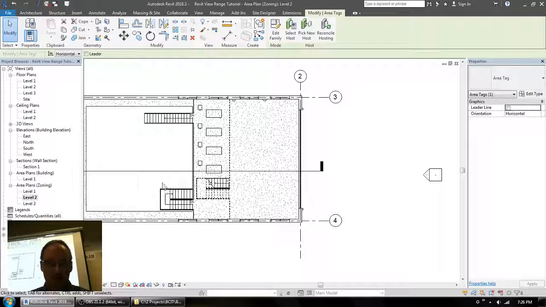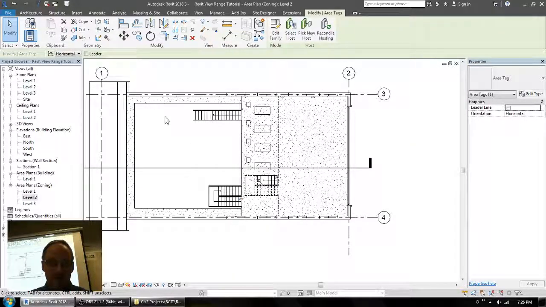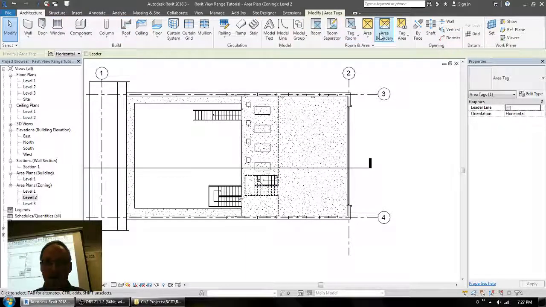Same thing here. Now this is going to be a little bit funkier because I've got my roof here. So where is the City of Vancouver going to allow me to cut off my area of my floor? I don't really know. I can't remember off the top of my head what happens when you've got interconnected floor space in the Vancouver zoning bylaw. But I'm just going to assume for now that this edge of the floor here will be the edge of my gross floor area. I might be entirely wrong on that one.